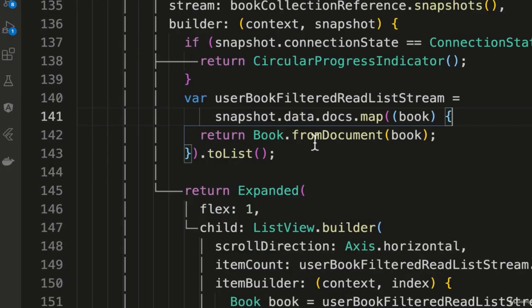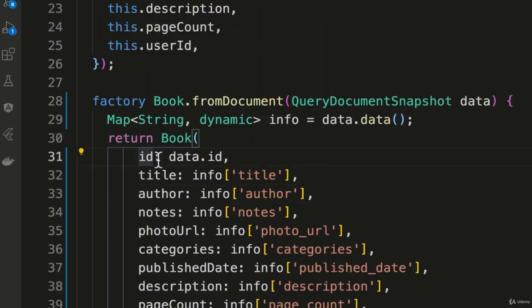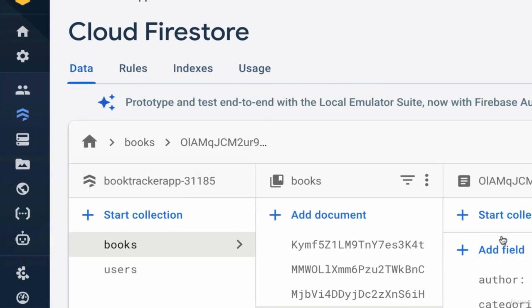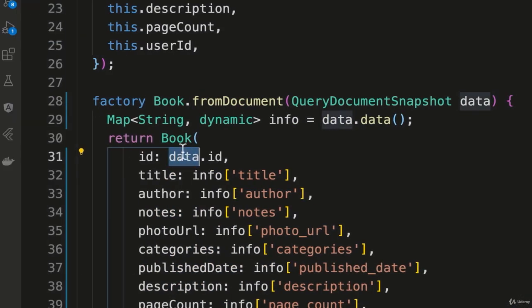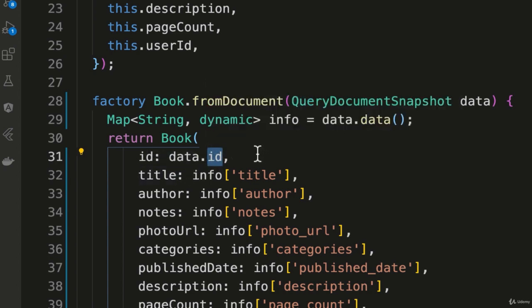All right. So again, make sure in your data book.dart that the ID is always the ID of the document. It's not the ID of the collection per se, or of the fields. It has to be of the document. That's why you have to go directly and get the ID. This was my mistake. So just remember that particularity.